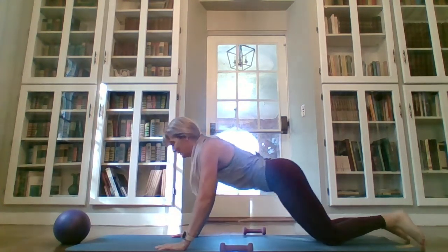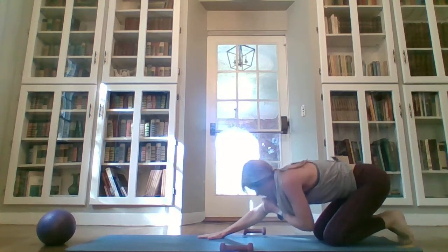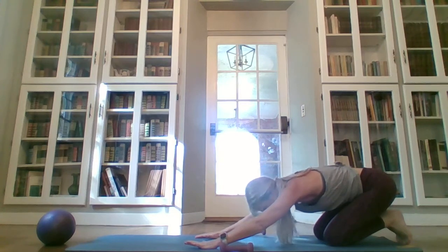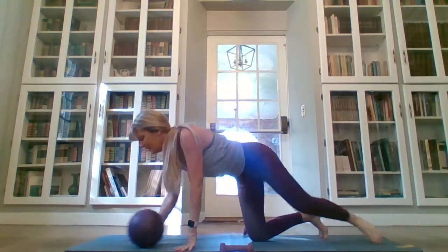Nice and gently. All right, so here's the time you check in with that body. Nothing should be hurting. The back should feel okay. The knees, the hips, the neck. If not, maybe we're doing something that we shouldn't be. Okay, grab that ball onto your butt for neck pull.